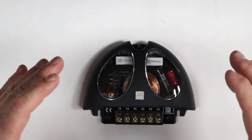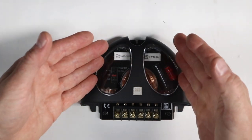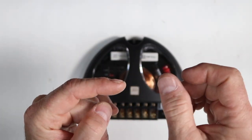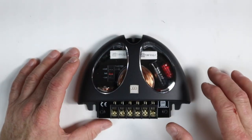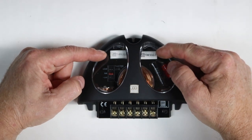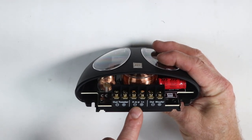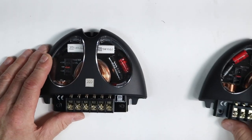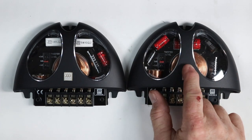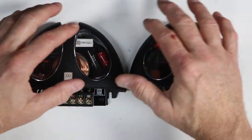Just like the component system, the Integras also come with a big passive crossover. This is important that you know this because you're going to have to find some place to put this. Unlike most speakers, where they have small little rinky-dink caps and maybe a coil, if you're lucky, this has a full 12 dB crossover for both the tweeter and the mid-range, and it has attenuation for the tweeter, just like the other one, plus or minus 2. Wiring it up is the same, amp input, tweeter, woofer, but they are different than the component set. The component set has an 18 dB crossover for the tweeter and a 12 dB for the mid-range, whereas this is 12 up, 12 down. But they both hook up the same, they're the same physical size.